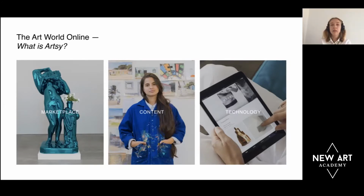So the second part of this trifecta is content. Content is a super critical part of our success formula. It comes in many shapes and forms. First, it's our editorial. Very importantly, it is absolutely independent from everything else at Artsy. We have a big editorial team of about 20 or 30 writers, and they decide what stories to write. They decide what artists, shows, and art fairs to cover. The rest of the organization has no control over it, and this is super important to us.